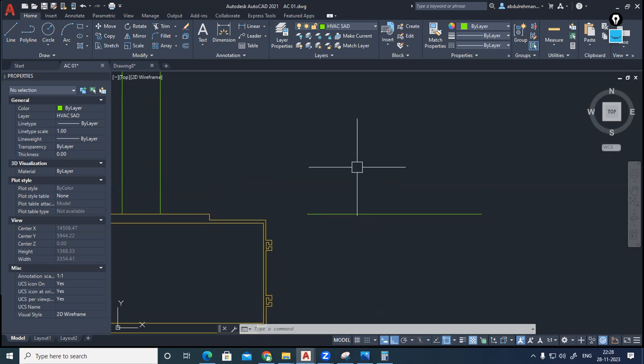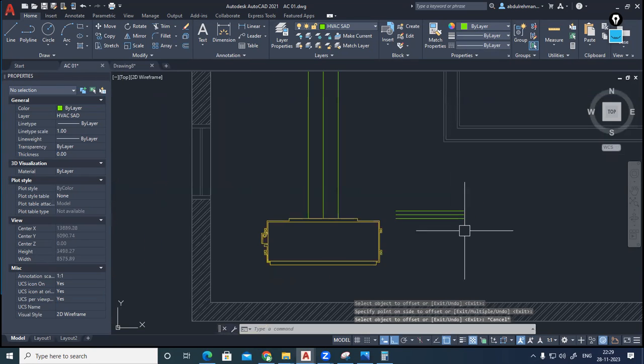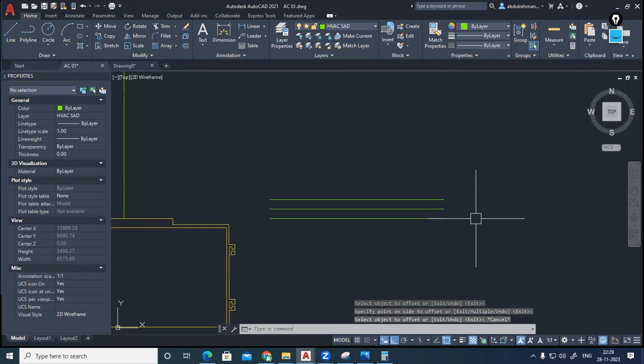As per the maximum, the length is limited to 250. The minimum is 4 inch onwards. Length is available from 4 inch, 100 mm onwards. 100 is there, 150 is there, 200 is there, 250 is there. 4 inches means 100. So I'll make the same exact length as the mouth. I'll offset this by 2 inches, 50 mm. So O enter, 50 enter, 50 on this side, 50 on that side. So the overall distance comes to 100 mm.